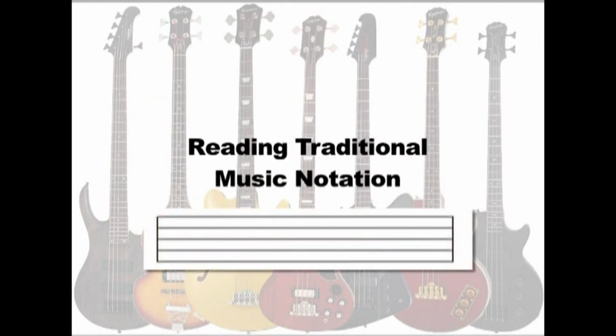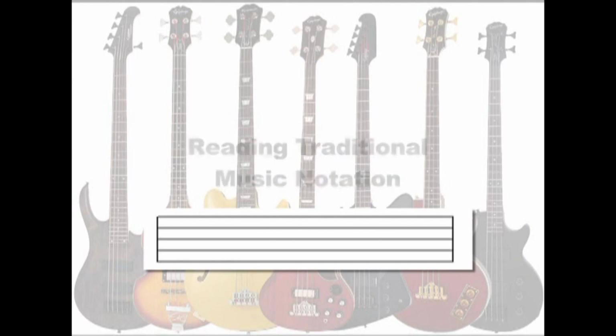You'll be able to use this video even if you do not learn to read traditional notation. However, we have included an introduction in this section. Music is traditionally written on a staff. A staff consists of 5 lines and 4 spaces, which represent the different notes of the musical alphabet.